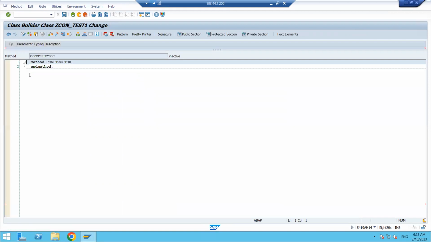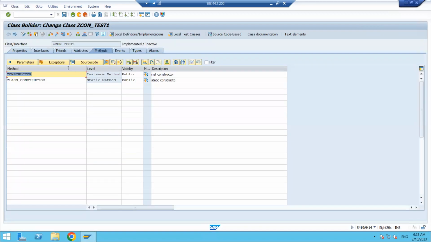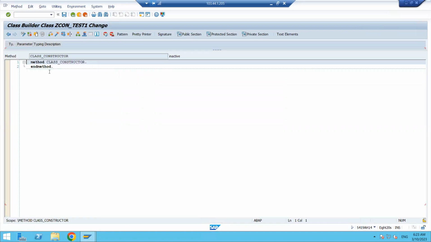Just in the constructor, I'm just displaying some data here. Inside, that's it. Okay, I'll save it. Back. Double click on class constructor.